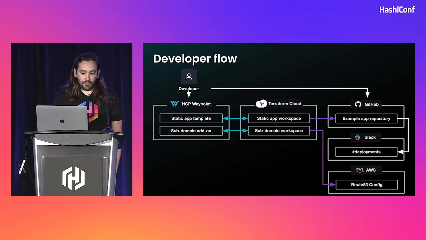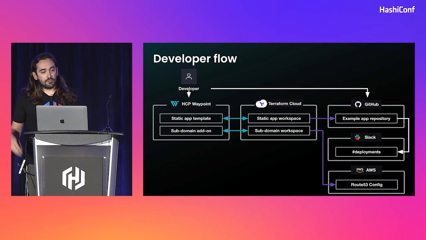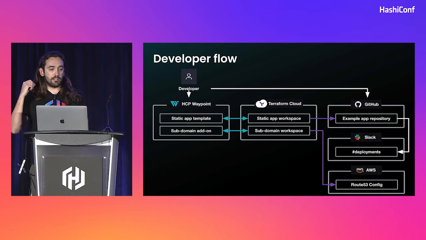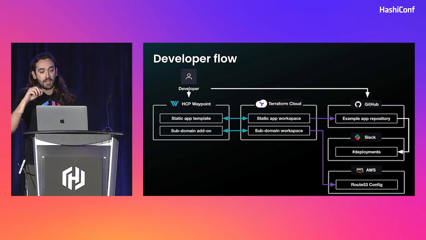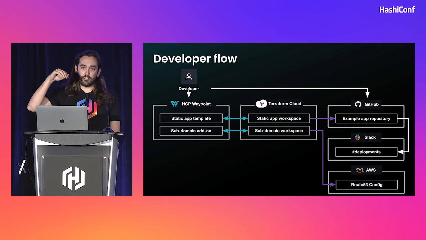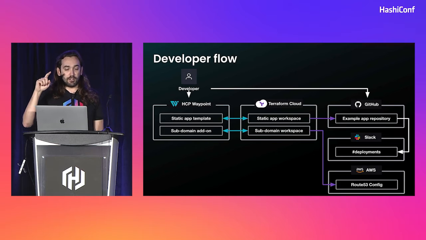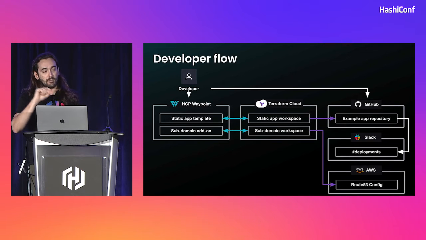So what they will do is interact with HCP Waypoint using the UI. They will go there and select, create a project from a template, input whatever fields of information we need from them, and then that will kick off the workflow. So there's no arrow from the developer to TFC, again, because they're not interacting with it, but HCP Waypoint is. As I mentioned on the previous slide, it will interact with TFC, create a workspace, execute the code.